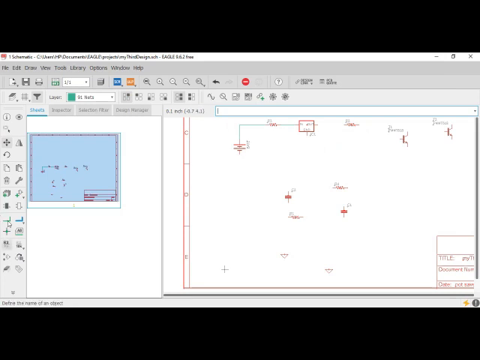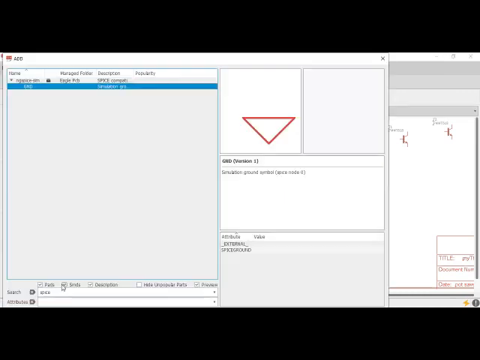Once we connect this resistor to this, the other side of this resistor we want to connect to, okay, let's add another resistor to serve as a base bias. Let's add two more resistors that will serve as bias resistors.